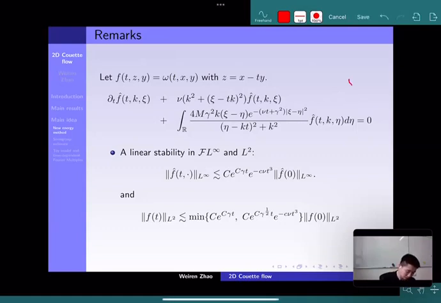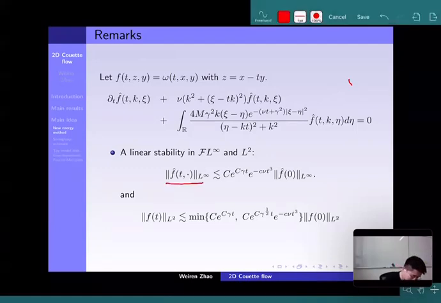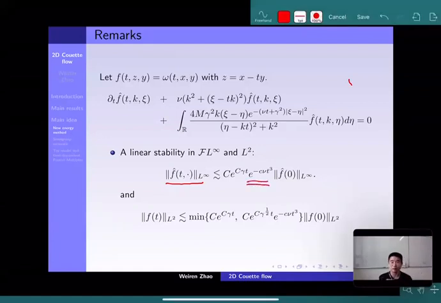Now the previous product becomes a convolution here, and an easy calculation shows that the Fourier L1 L infinity space of this F has this enhanced dissipation. You can see you have exponential c nu t cubic. So this also implies that this operator itself has no spectrum. So you cannot use the eigenvalue argument to obtain the instability of this problem.